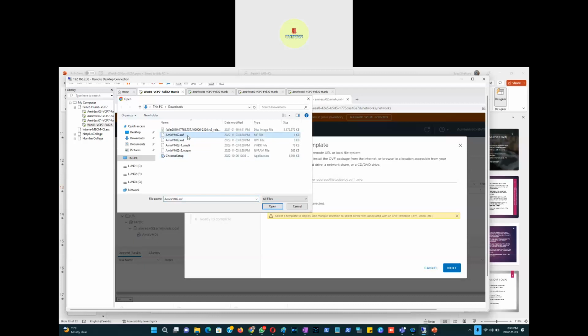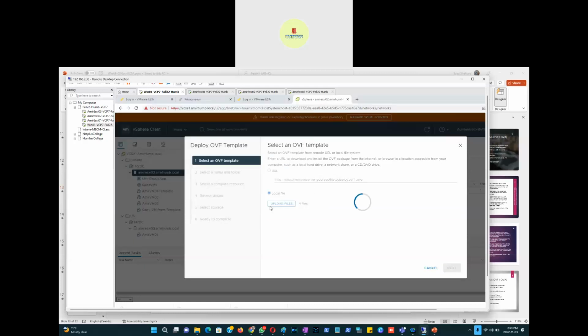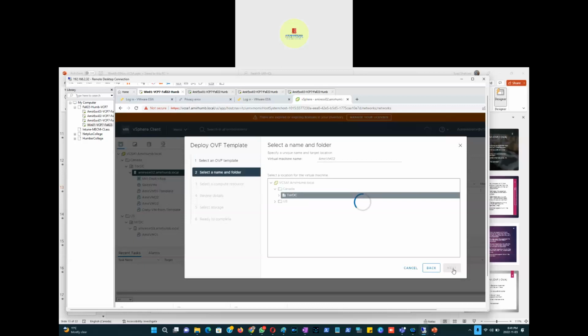I'm going to click upload files, and does it let me select all 4? That's good. And then open. So make sure there is no extra file, otherwise it will give you an error. All right, I'm just going to click open, and 4 files are there. If any one file is missing, or some extra wrong file is there as well, it's going to give you an error. So 4 files are there and I'm going to click next.